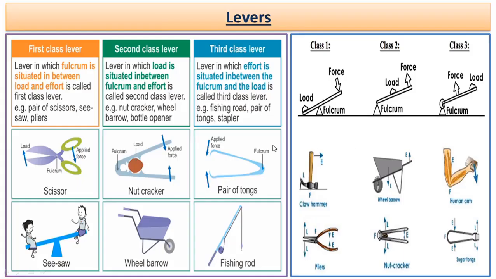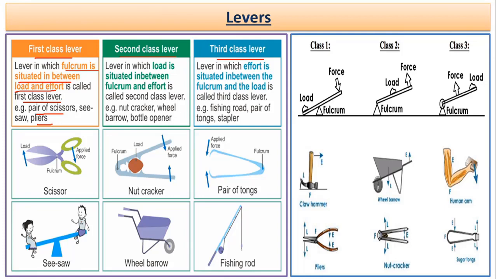We can classify a lever in three basic forms. They are the first class of lever, second class of lever, and the third class of lever. And this classification is just based on the position of effort, load, and fulcrum with each other. If the fulcrum is situated between the load and effort, then we classify it as the first class of lever. Say, a scissor or a plier can be considered as a first class of lever.